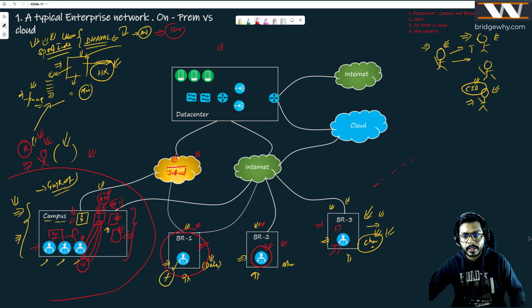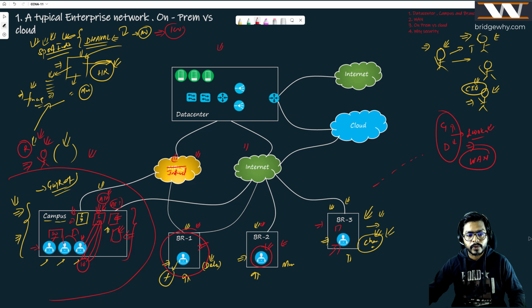Interesting. Now we are talking about campuses in Gujarat and one of the branches in Delhi. And you know the distance between Gujarat and Delhi? I think it should be around 1,000 kilometers or maybe more than that. I'm not sure, but let's try to understand. Suppose it is 1,000 kilometers. If we are talking about connecting the Gujarat and Delhi offices over 1,000 kilometers, then we are talking about wide area networking. As simple as that.